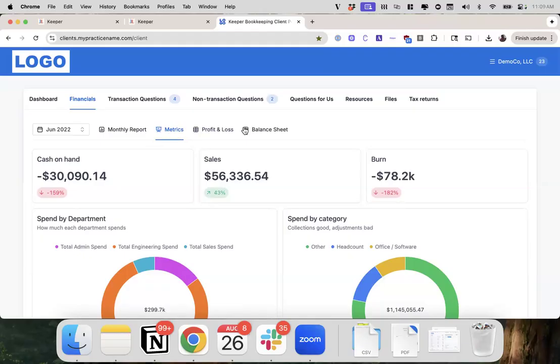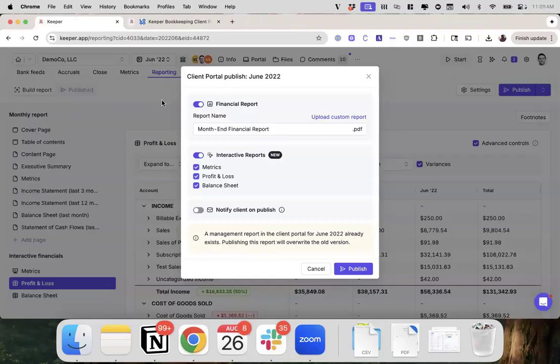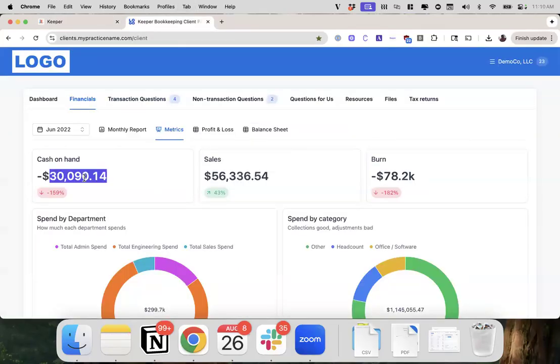Although one thing to note about these is, as you can sort of see through the publishing process, these are actually published. So once they're published, these are static. So it's the values you close. If someone goes in and you're coding transactions partway through the month, or someone goes in and makes an entry midway through the month, that is not going to change these values. These values are just like your static P&L, locked at the time that you publish them.